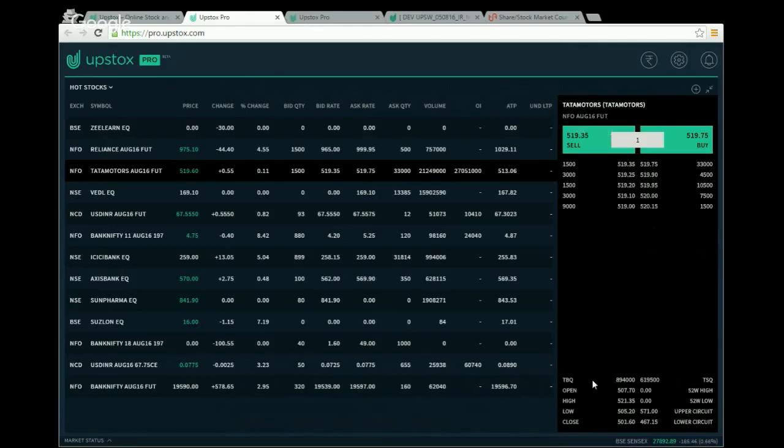This is August futures. And these are all the open, high, low, close. Then we have the 52-week high, low, and the circuit levels. This is the information that we got to know is used as secondary by the traders. So that is why we have kept that on one click. All these things present in the watch list get updated on a live basis. There is no delay, nothing happening. This is what we have developed. We are using web sockets. That is the technology on the basis of which this has been developed.